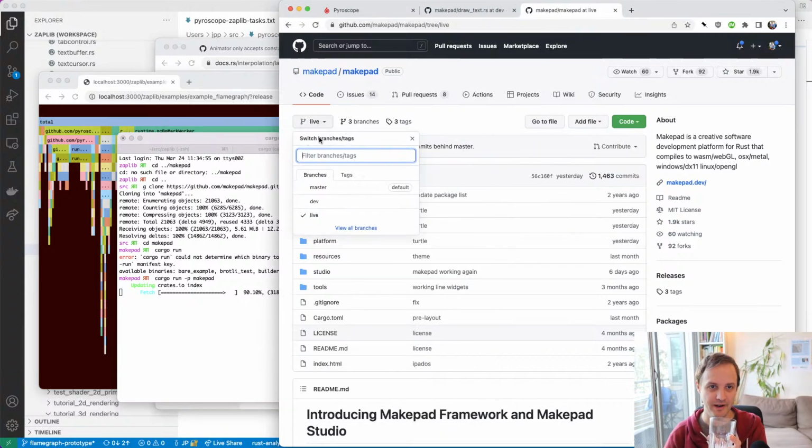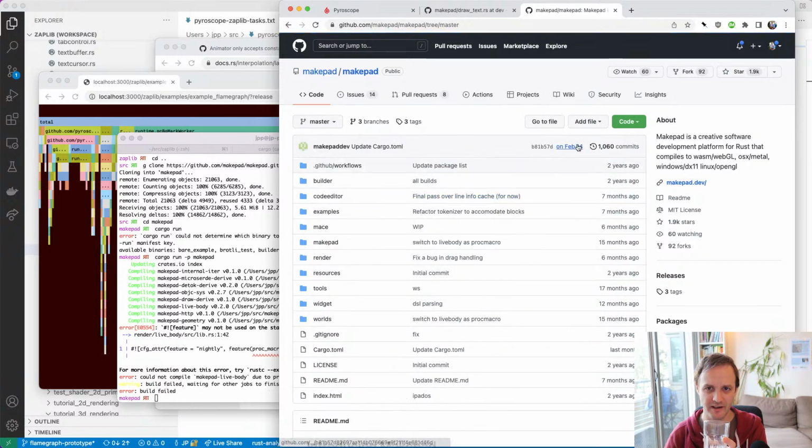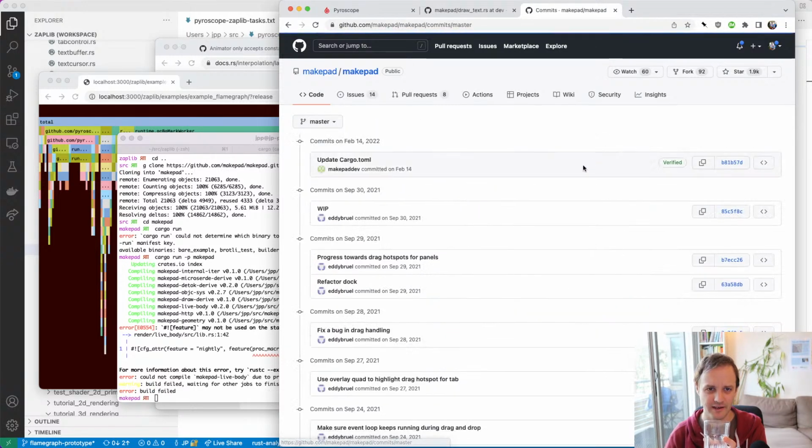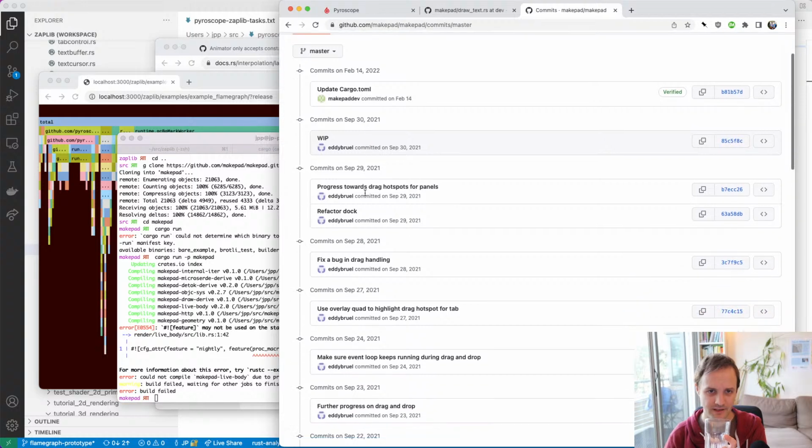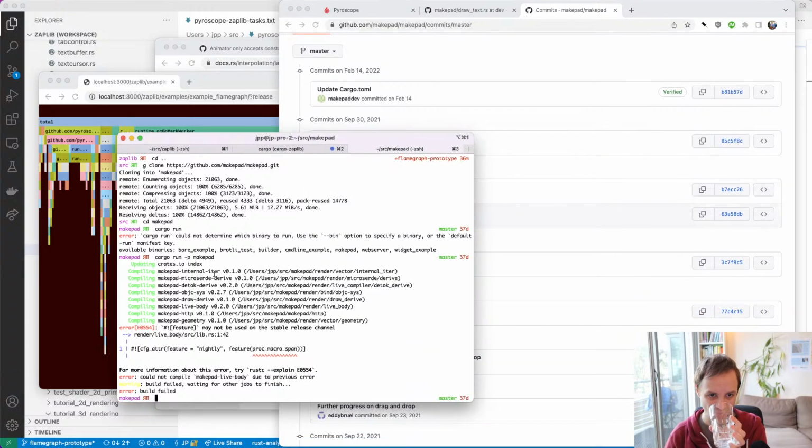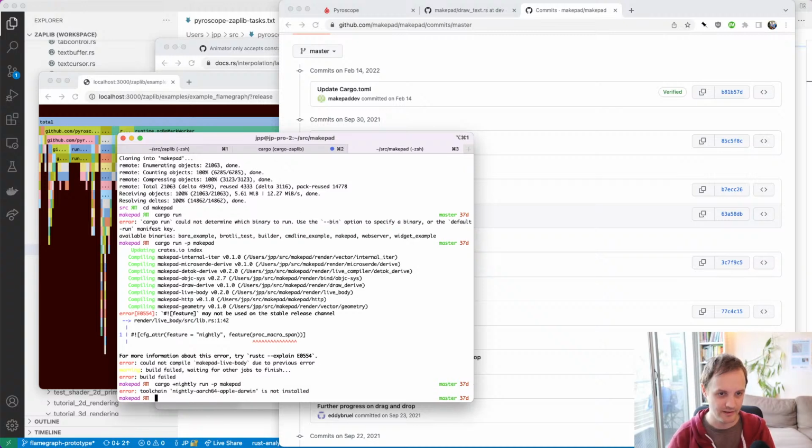So yeah, the main branch, I don't think has been touched in a while. Oh, it has been actually, okay. Yeah, but not that much. Right, so I guess we can do nightly.